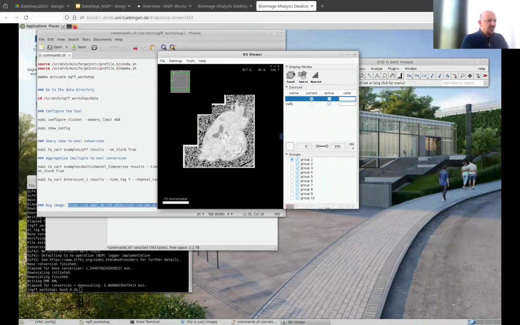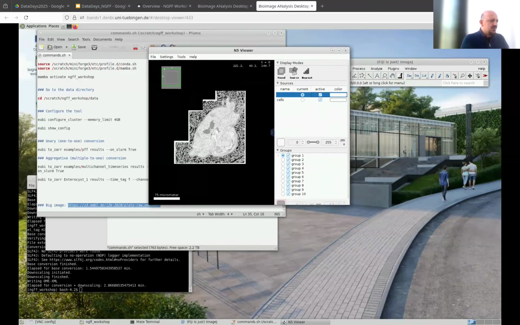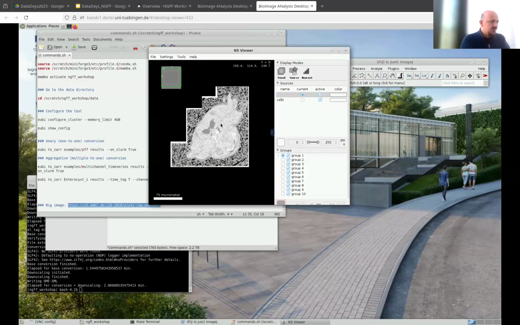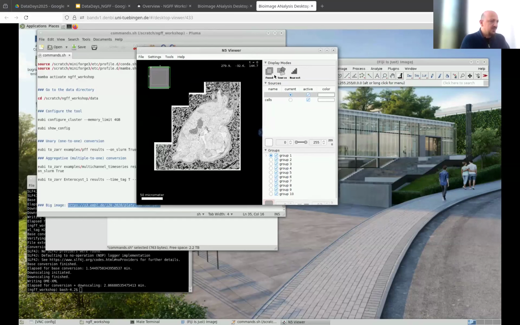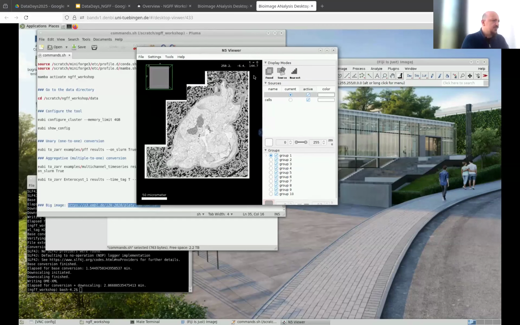And finally, before concluding this Fiji session, I would also like to show you one interesting feature that this N5 viewer offers. Let's say you want to really specify a region of interest here, and then you want to process that.